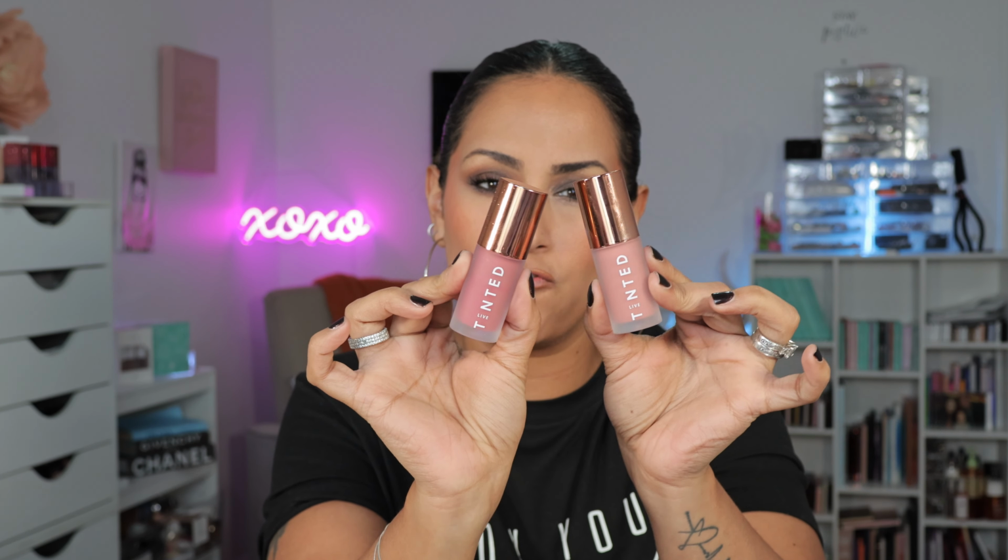Lip Tinted ended up sending their new collection, which is 4 liquid blushes. It's the Hue Glow blushes. The two that I keep gravitating towards are the ones I'm going to show you today. I love these two. I like to mix them up and create my own shade, but also use them individually. So the lighter one is Love Language, and the more rosy one is Magnetic. I've been using them since I got them. So pretty. If you want your skin to look hydrated, not radiant glowy like you have a highlighter, but you just want your skin to look slick and healthy, you're going to want this one.